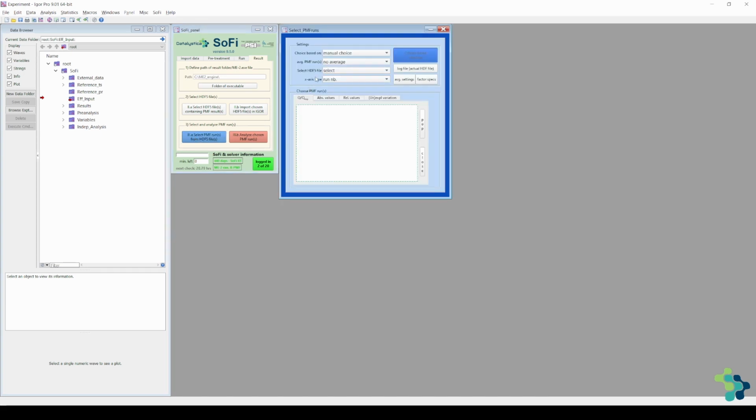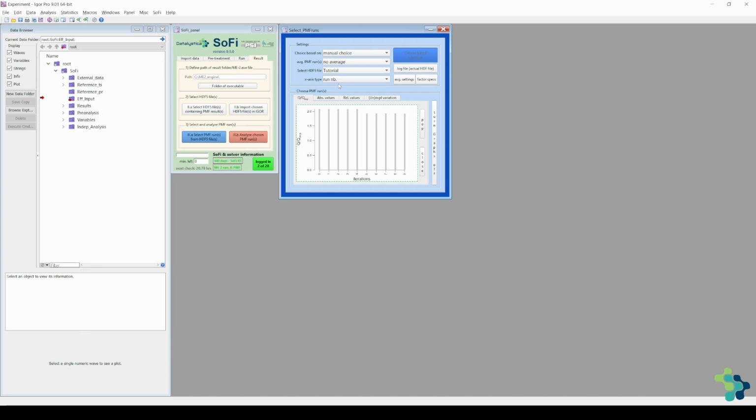So today I'm going to show you how to manually select a few PMF runs from an HDF file. If you have an HDF file that contains thousands of runs, a manual inspection will not be possible, so one would have to switch here to an automated selection of the PMF runs, and this we will cover in a separate tutorial. So we're going back to manual selection, and the first thing we do is that we select the HDF file. Here in this drop-down menu, you see a list of all the HDF files that you just imported before.